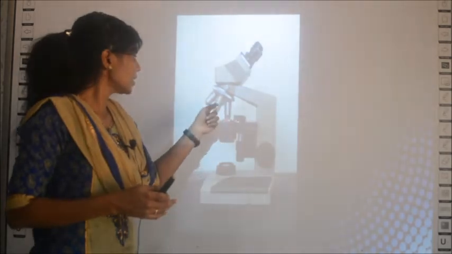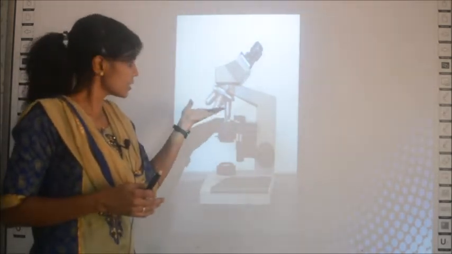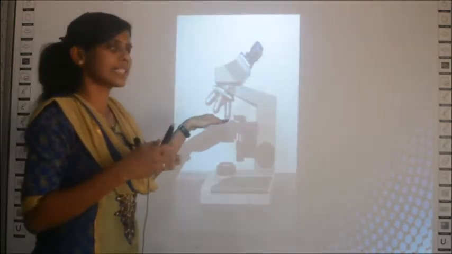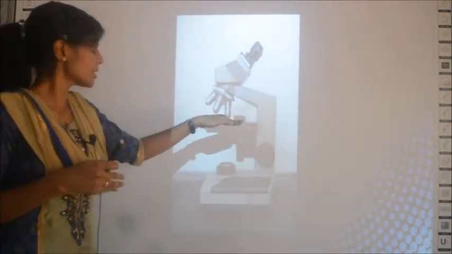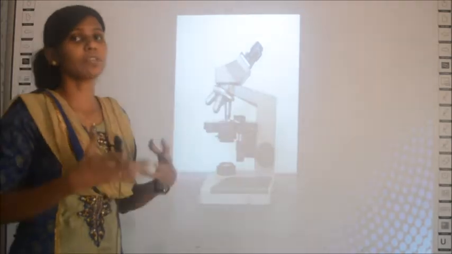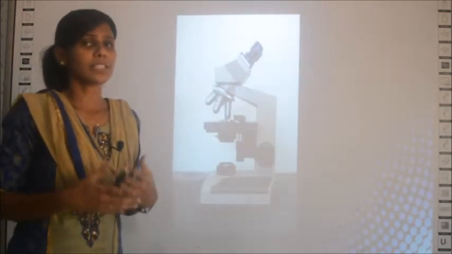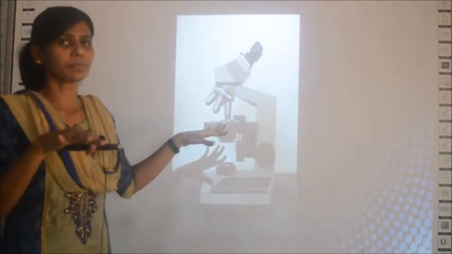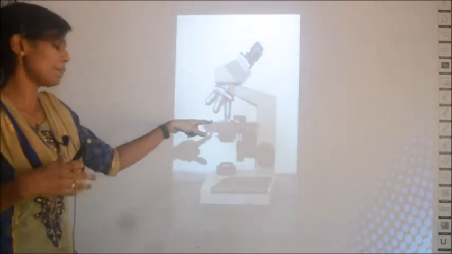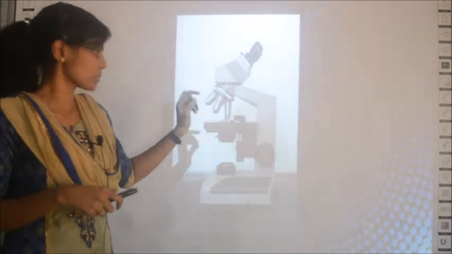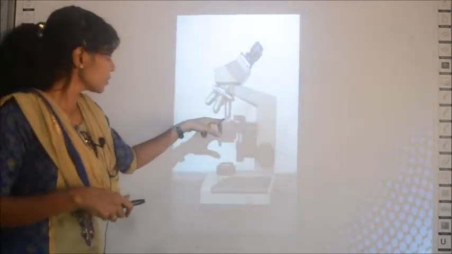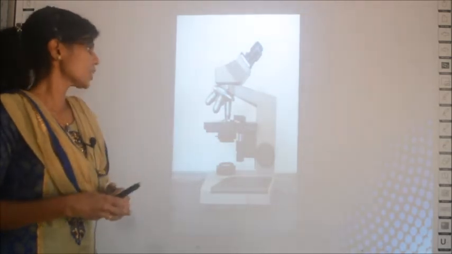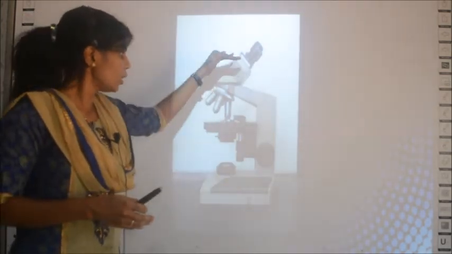These three are called objective lenses. So lift the objective lens up and then put the slide here. This is called the stage of the microscope, because just as in a stage you do all activities, similarly whatever is going to be viewed is placed on the stage of the microscope. That is why it is called a stage. So you put the onion peel on the stage, and then again you lower the objective lens.